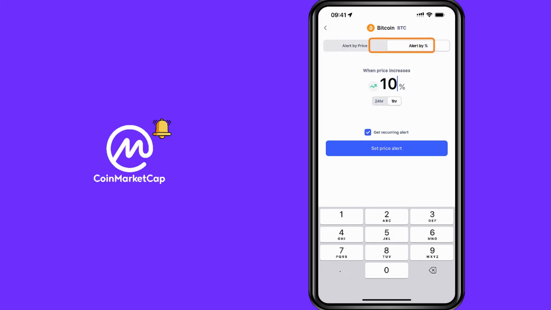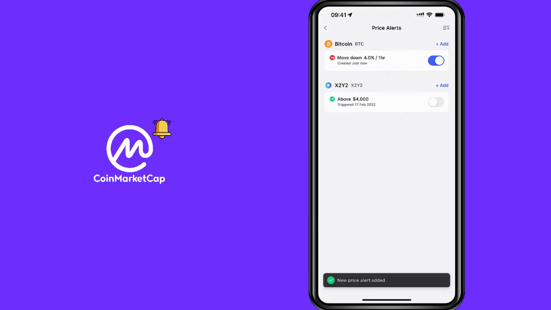Or you can set the alert by percentage, like you want to be notified whenever the price increases by a certain percentage. So if you want to be notified when the price decreases or increases by a certain percentage, you can click on this icon here. Like the first icon notifies you, let's say, when the price increases by 10%, you can change it to 5%. And you can define if your time frame is 24 hours or 1 hour. And then you can also set an alert whenever the price decreases by 5% in 1 hour, which is pretty interesting. It might give you a great buying opportunity. So let's do that actually. Okay, so now this is up, and you can always enable or disable a notification by toggling this button. So that is how you start by setting a price alert.